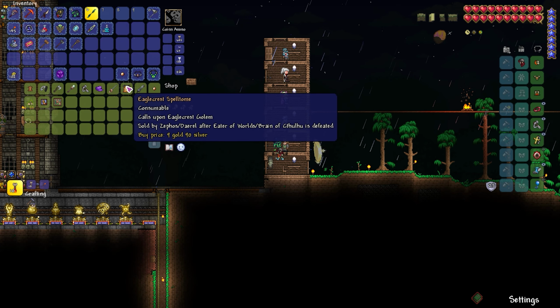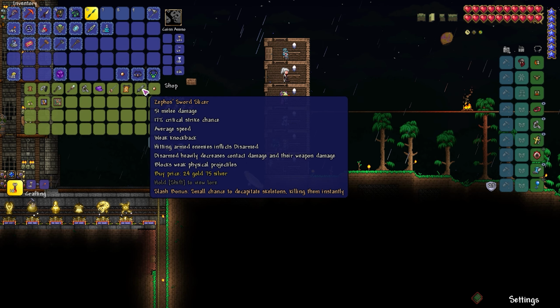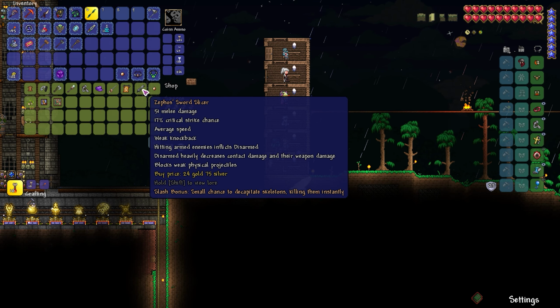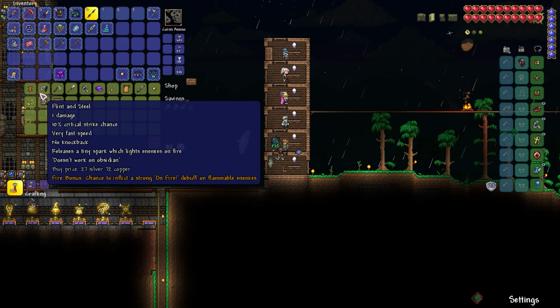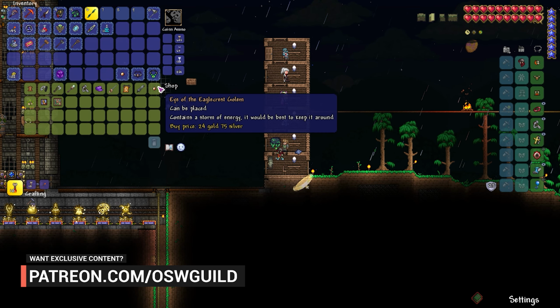Shop. Eagle Crest Spell Tome. Calls upon Eagle Crest Golem. Yep, so nice. Also, there's a Zepho Sword Slicer. Hitting armed enemies inflicts disarmed. Disarmed heavily decreases contact damage and their weapon damage. Blocks weak physical projectiles. Really? That's an interesting weapon. I might buy that. Well, I might not buy that because it's got a 24 gold cost. Yeah, we'll just ignore that one, I guess.